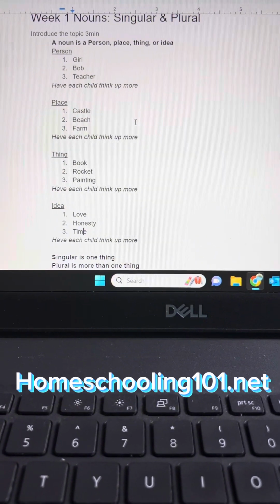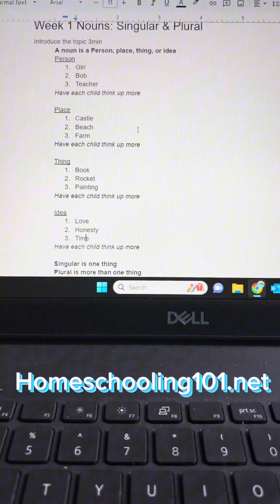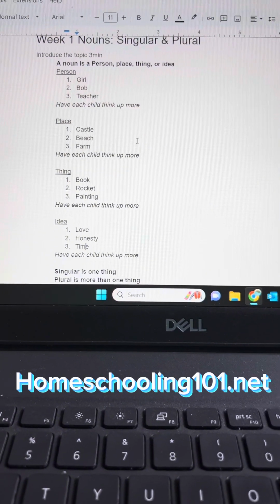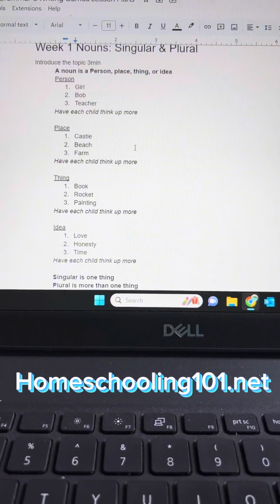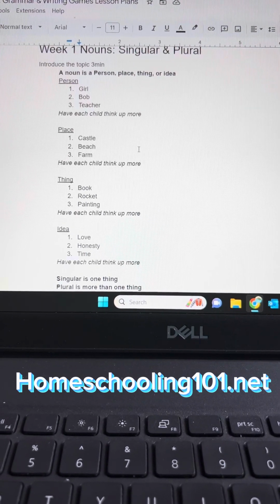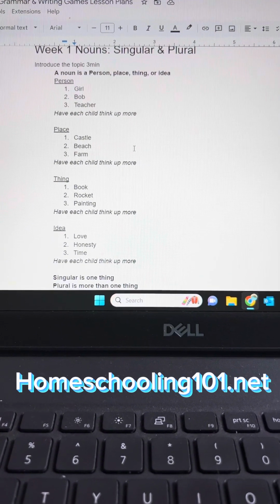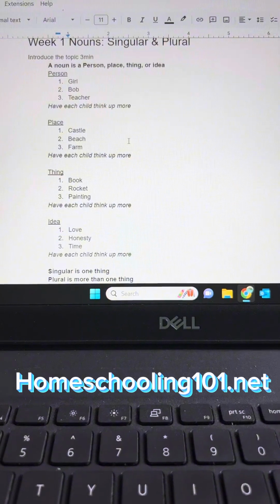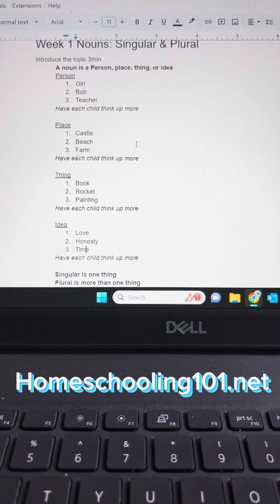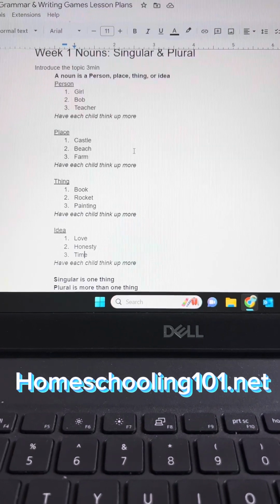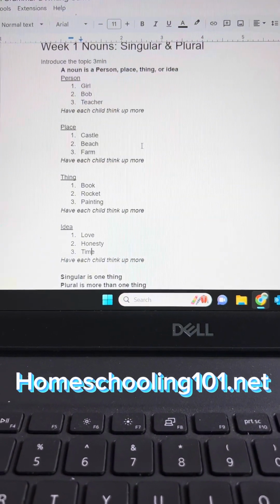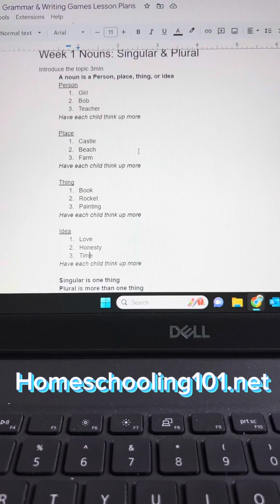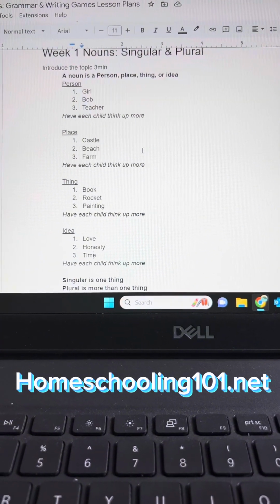These are a little more difficult ideas of nouns. Freedom, nationality, just a variety, tons of different feelings, and are all nouns. Although as you experience feelings, they can be verbs. So nouns of ideas are difficult. You should introduce them, but don't focus on them, because here in the elementary grades, the kids are not really going to have to use them that often. So just focusing on the ones that they're going to come across more often at 2nd grade, 3rd grade, 4th grade, 5th grade is a great idea.